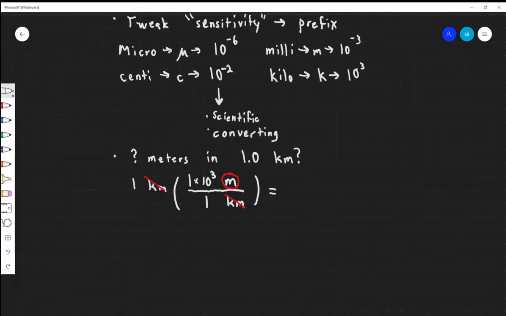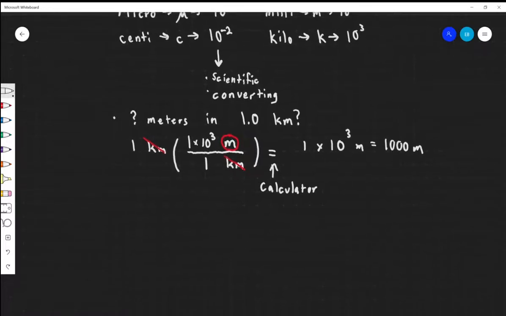And what you want to do here is use your calculator. When you're running through these lectures, when you're running through this material, get out your calculator. Don't be lazy. Just type it into your calculator. Make sure you can do this. It's kind of straightforward, basic stuff. You want to make sure that you can get this down pat, because this stuff is going to be important. So we can do this multiplication. I get 1 times 10 to the 3rd meters out of this, or 1,000 meters. And we probably already knew that there were 1,000 meters in 1 kilometer.